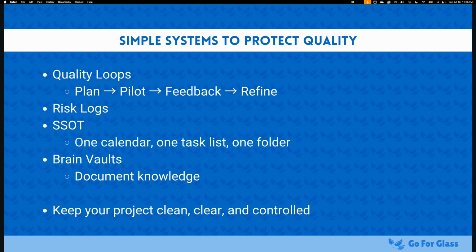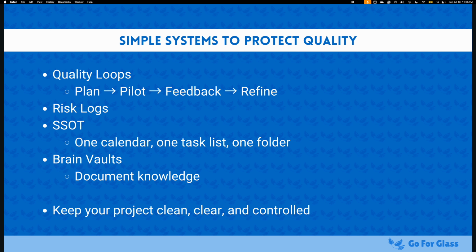Additionally, if there's any technical edge cases or formatting quirks, specifically if you're building an app or if you're building a website, if you've got anything technical going on, make sure you're writing those down. I will admit I'm not a coder, but there was a whole argument I got to witness last year in a group that was building an app. One person was using tabs and one person was using spaces for moving over coding blocks. Personally, I have no idea why that matters, but it was a very big argument, and they could have solved that by having a brain vault and discussing this. I think it was breaking their code or something because they weren't being consistent.